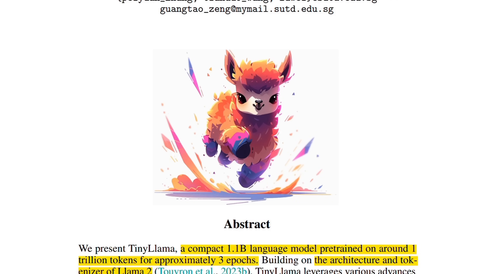That was a quick video on TinyLlama. I'm actually personally really excited about this, because this kind of shows us that now it's possible to run these small language models on edge devices — including phones — without the need of internet, and we can make them task-specific. There is another model that I'm going to cover pretty soon called Phi 2 from Microsoft. That seems to be doing much better compared to TinyLlama. But TinyLlama is completely open source, both in terms of the weights as well as the training and inference code.